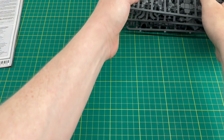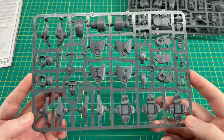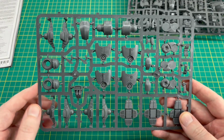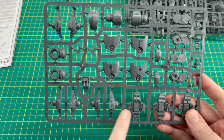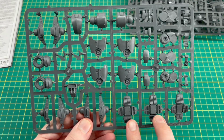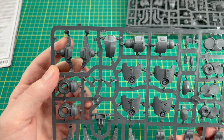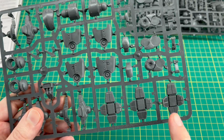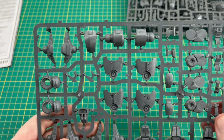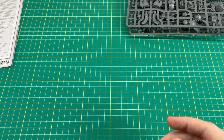So first sprue is going to be the legs and the feet. As with the Contemptor Dreadnought, very poseable from the looks of things. There's tons of little bits for the feet to put it together, and there's actually 3 feet in the kit rather than 2. So we've got 2 flat feet with the bottoms of the feet there, but then there's also a foot that's got hanging and raised toes, so you can have the Dreadnought striding forward, and that'll go with that piece there. Blank cod piece there on this sprue, and you'll see some more options on one of the other sprues as well. So that's the legs.